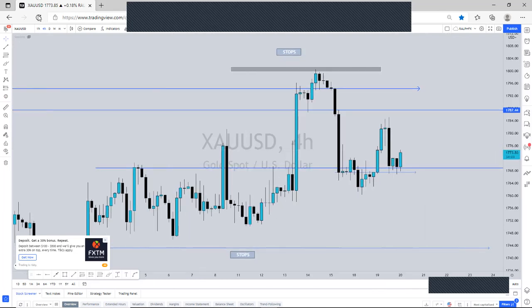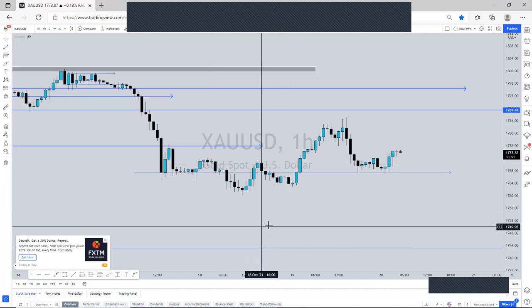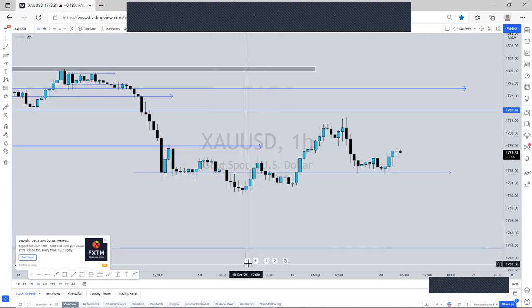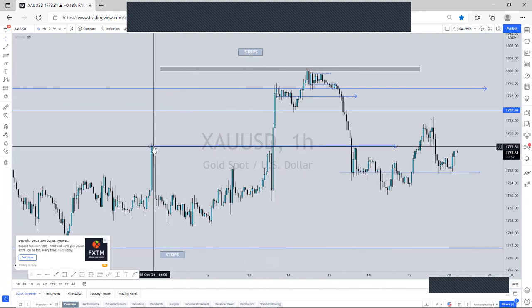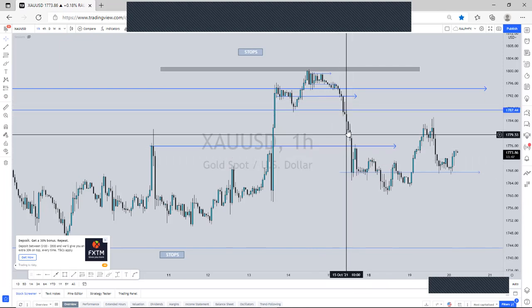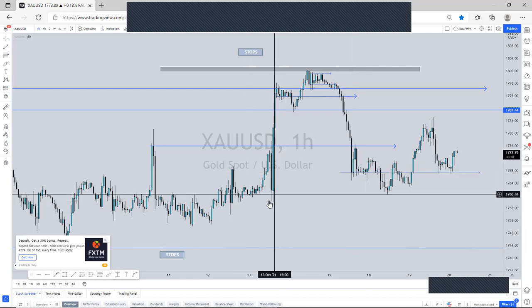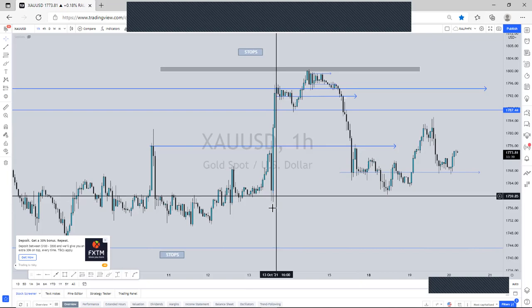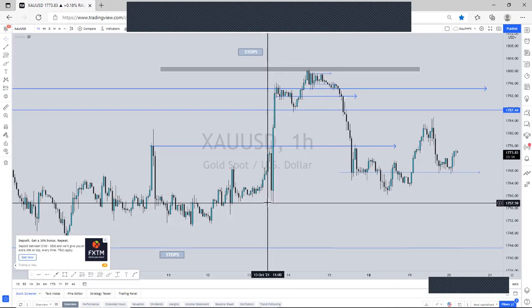Now let me go down to the 1 hour time frame. Let's have a closer look at what we see on gold in terms of price action. Now looking at gold PA, obviously we had this level. Now look at this level, right? Boom, blown through. This was our level of support, the one I pointed out, right? This is the low. At least if this low was broken, we know that liquidity taking has started to the downside. We didn't even take this liquidity here, right? So we're maintaining that structure.